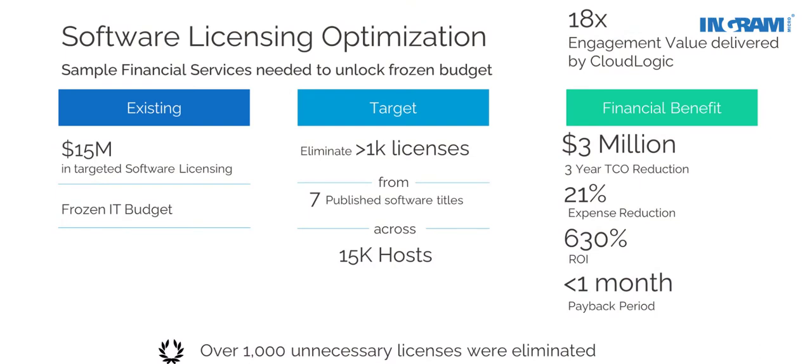Absolutely, Jake, you're spot on. The challenge is that most clients don't know where to start to go find savings, and software licensing is actually a goldmine to find these. Here's a perfect example of a recent financial services client where we were able to average 33% savings across seven publishers, which accumulated over $3 million of savings without impacting any of their clients, any of their day-to-day operations, or any end user functionality. Unfortunately, we tend to see that most software licensing is not something that is actively managed in most environments. And even in those environments where they do actively manage software licensing, without an accurate inventory that also incorporates usage statistics, you're only as good as the data that you have.